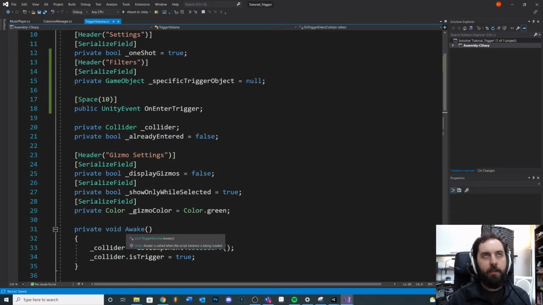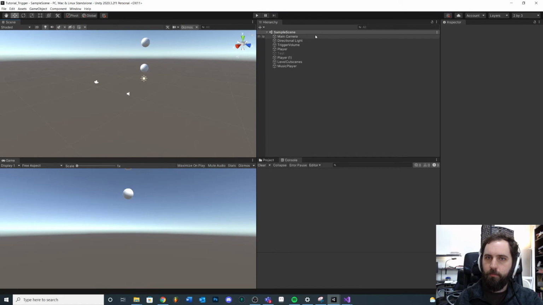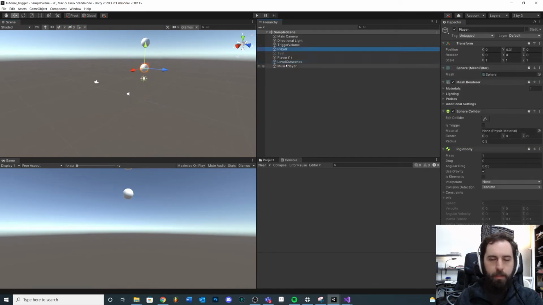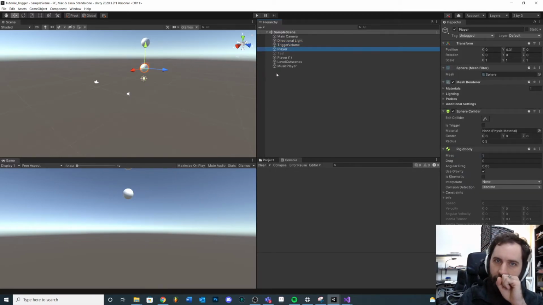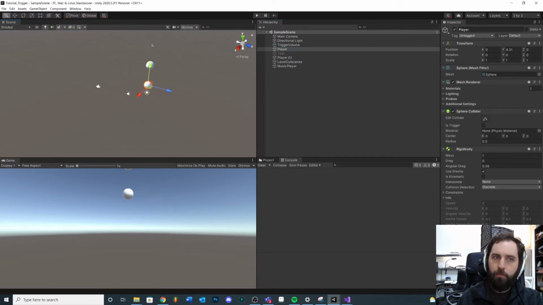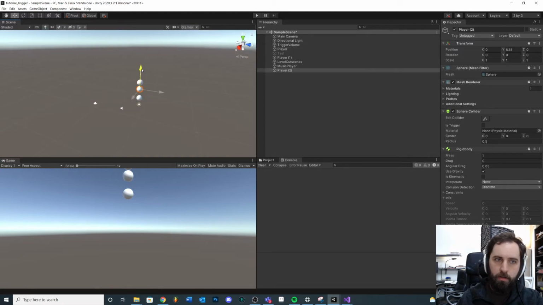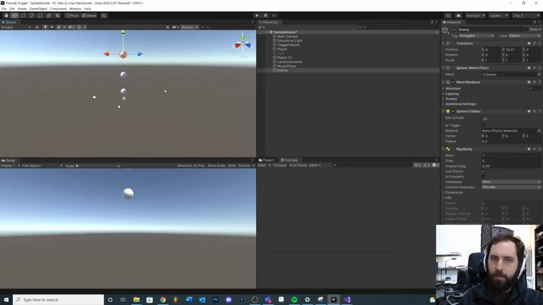Okay, so in order to talk about layers, we need to talk a little bit about layer masks. Again, it can get real confusing and it's beyond this assignment, and honestly, I don't know a ton about it, so I'll just show you how to get it working and what layers and masking is. So what I want to do is define all the players as a type of object in a layer. So for example, maybe I'm going to create a couple more here. This one I want to be an enemy, right? And this one's going to drop down as well.